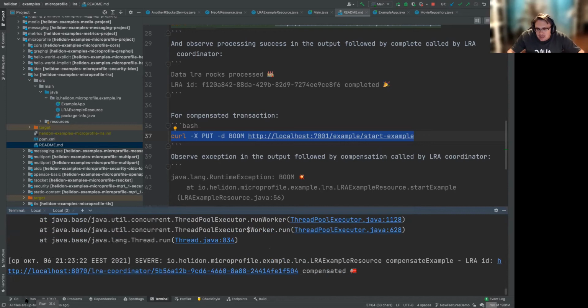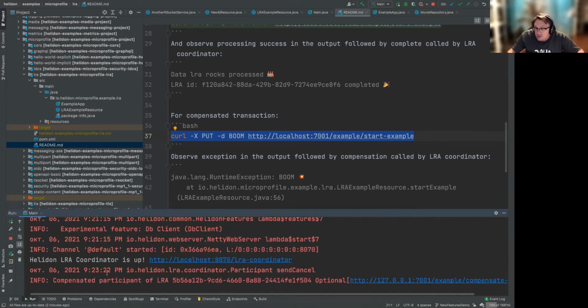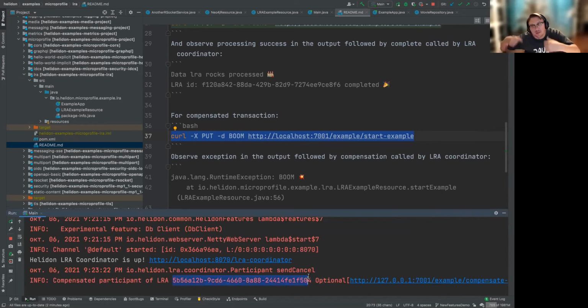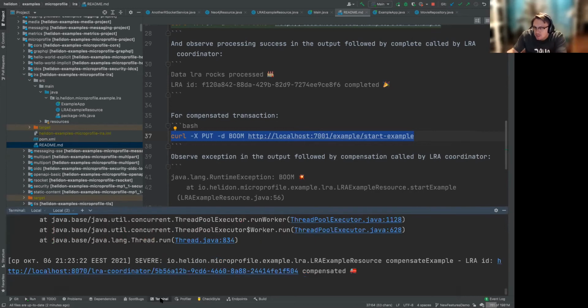That means that our LRA coordinator has just declared that for this LRA operation, for this ID, that was a compensated action, and you can see that the transaction actually failed, and the compensation action was called.